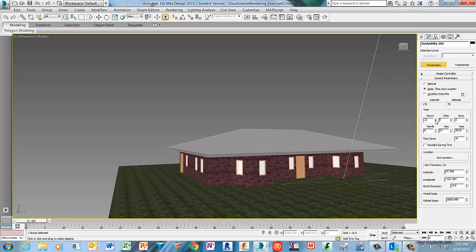Next, I'll adjust the time of day and also time of year through the month field. So I'll keep adjusting this until I get the sun angle that I'm looking for.